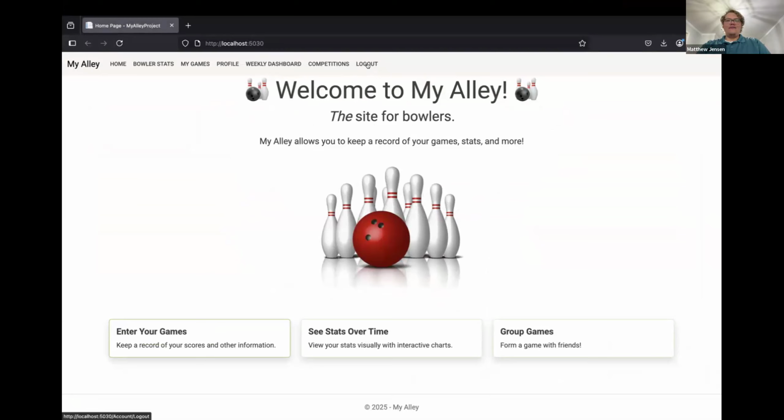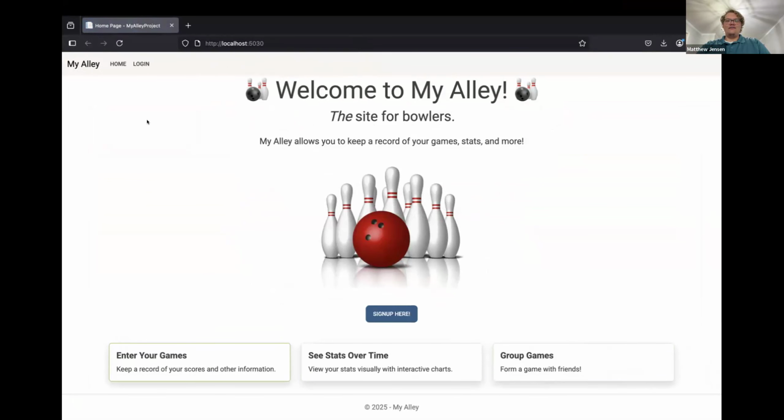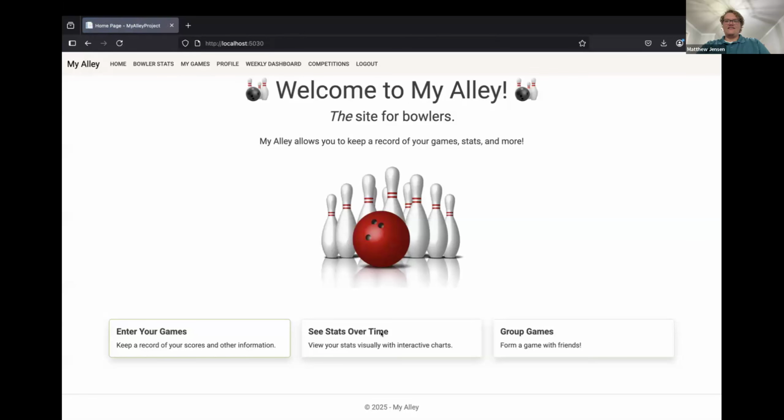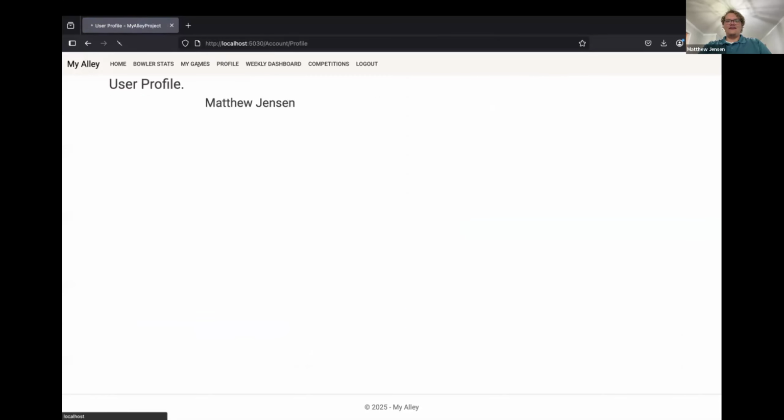For now, this is our main page, but I'm actually going to log out and show you that indeed, if you are not signed in yet to our wonderful service, you can go ahead and create a brand new account with us. I'm just going to continue with Google because that's going to be the easiest way to do it. I think 9 times out of 10, that's the easiest anyway. So first things first, and yes, if you go to user profile, you can see your name. So we are logged in.